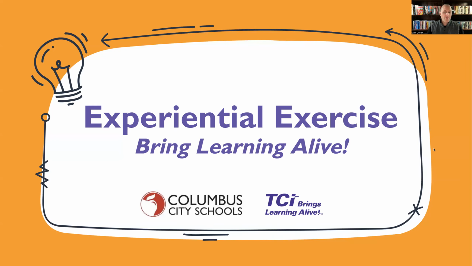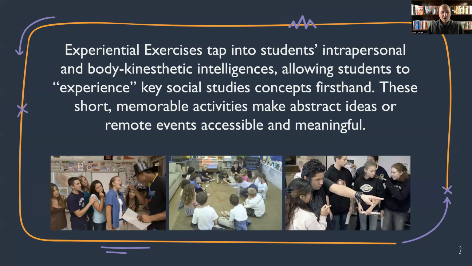In this session, we're looking at the experiential exercise as one of those bring learning alive strategies from TCI. Experiential exercises tap into students' intrapersonal and bodily kinesthetic intelligences, allowing students to experience key social studies concepts firsthand. These short, memorable activities make abstract ideas or remote events accessible and meaningful. The experiential exercise is one of those core TCI strategies that History Alive has been known for a long time.